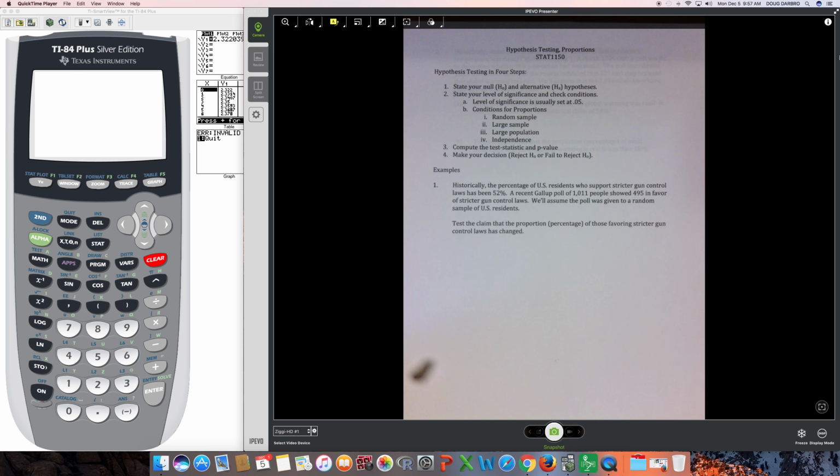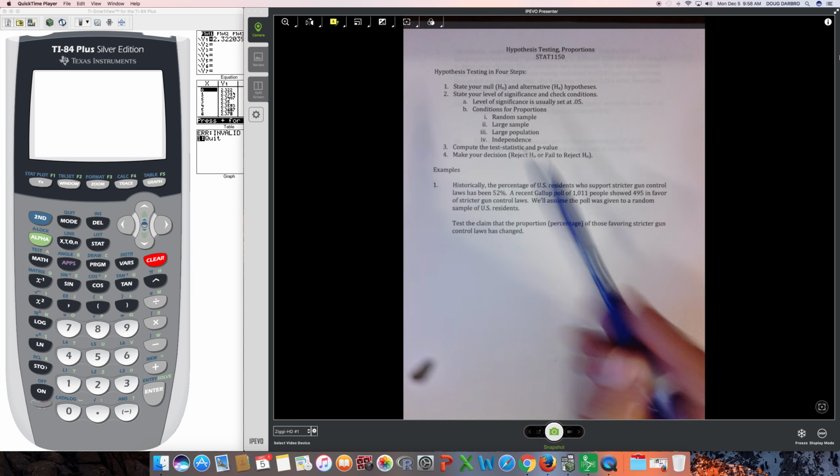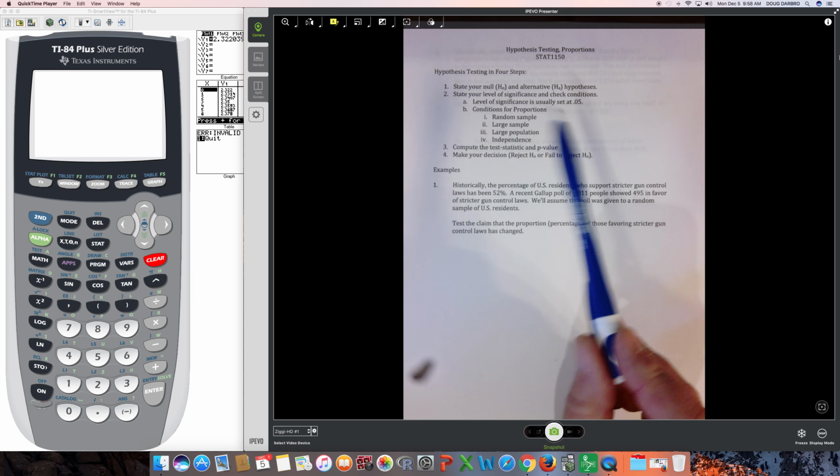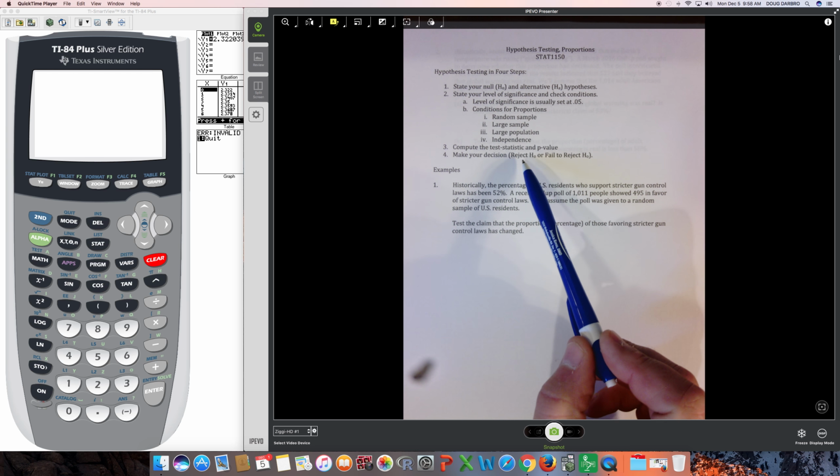I'm going to run through a couple of examples and talk about some things that'll help you on your homework assignment and help you get ready for this final exam that's coming up. So, guys, typically in hypothesis testing, instead of seeing it as one gigantic problem, it sometimes helps students to break it down into smaller problems. And your textbook does this in terms of 4 steps.